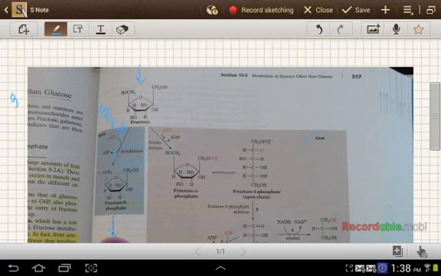However, in the liver, we see that fructose is metabolized differently. So hexokinase in the liver is a little more specific and does not recognize fructose like it does in the muscle cell. So we have to use another kinase. We have to use fructokinase. So fructokinase is going to phosphorylate at the 1-position as opposed to the 6-position. So we get a 1-phosphate fructose instead of 6-phosphate fructose.